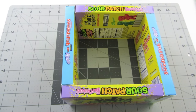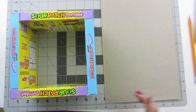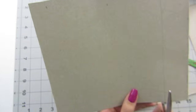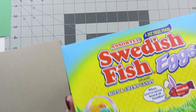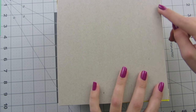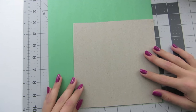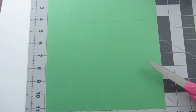Now your boxes are secure and we are going to add a bottom. You will need a piece of cardboard and a pencil. Take your box and trace around it, then cut it out. If you want to make sure the square you cut out will fit your box, just flip it over to the bottom and place it on — if it is larger, you can trim around the edges. Now trace your piece of cardboard onto your construction paper, placing it in a corner and tracing the other two edges. Then cut this out.